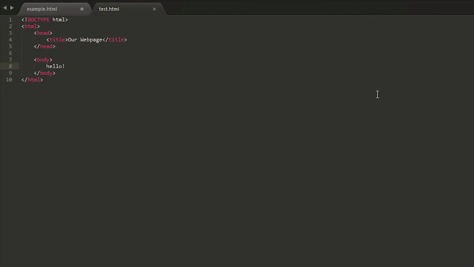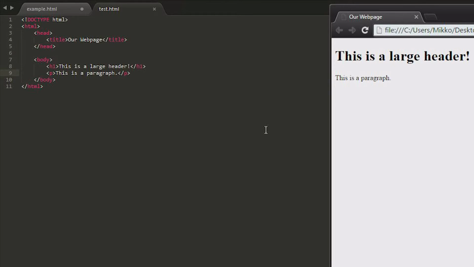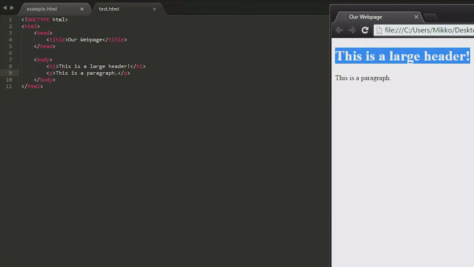You can add headers to the body by typing H and a number between 1 and 6. H1 is the largest header and H6 is the smallest. This allows for the body to be more organized instead of being a massive wall of text. We can also add paragraphs with the simple tag P. In the context of HTML, a paragraph means that there is a line break before and after the content inside the paragraph. This is also to keep the body organized, much like with the headers.